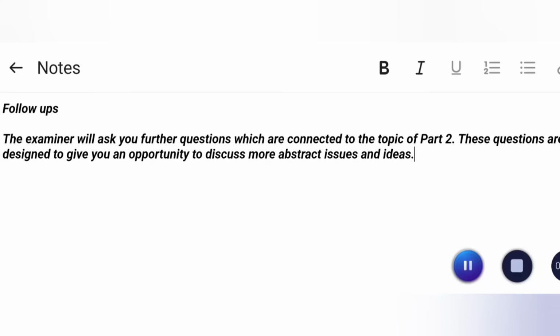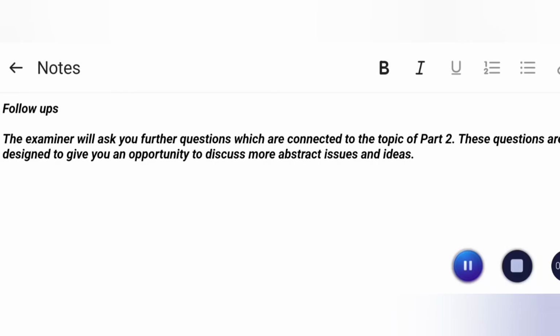Like I said, part 2 is your cue card, and like the example I gave, talk about your best friend, and there are sub parts of the question. Once you give your answer, the examiner is going to ask questions on the basis of the answer which you gave for the cue card. So again, these answers are going to be very easy because they are going to be based on the answer that you gave. So you need not worry, you just need to stay calm, relaxed and focused.